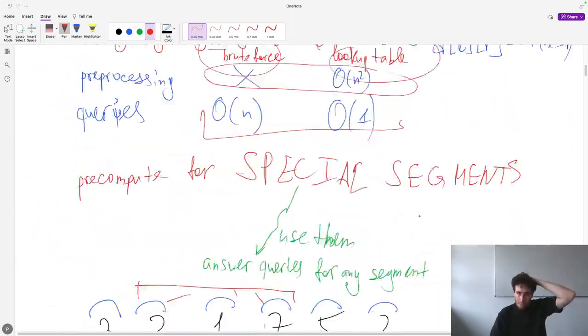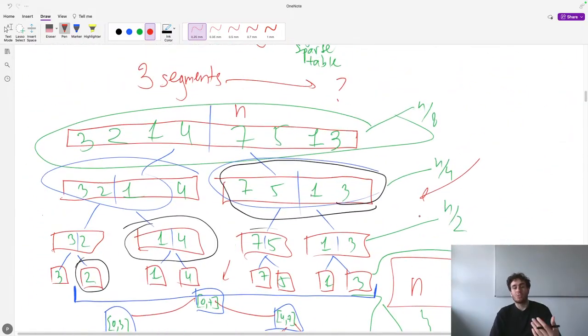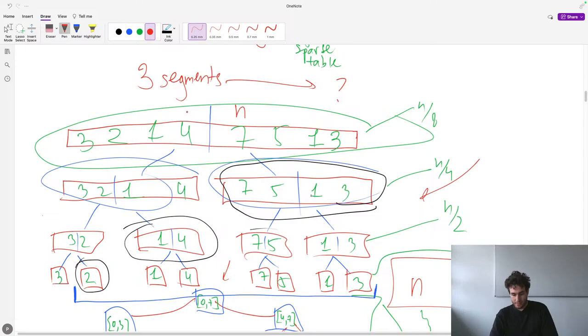Let's go all the way back to where I was describing the segment tree. Yes, you're just making a tree out of the recursion of your merge sort. What do you do in merge sort? You take your array, you split it in half, and so on, but then you also want to combine them back. So here I have 3, 2, I merge them into an array like 2, 3. Here 1, 4, I merge these into 1, 2, 3, 4, and I'm gonna store all this information. So not these initial segments like 3, 2, 1, 4, but the sorted version.